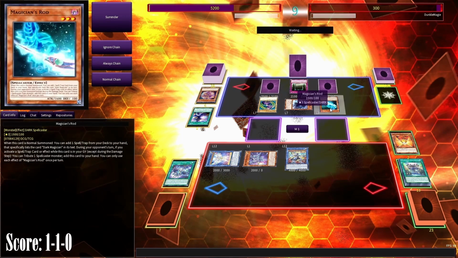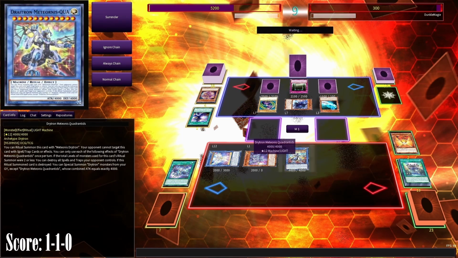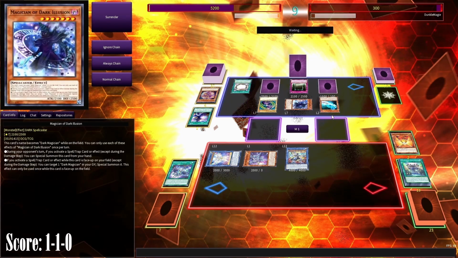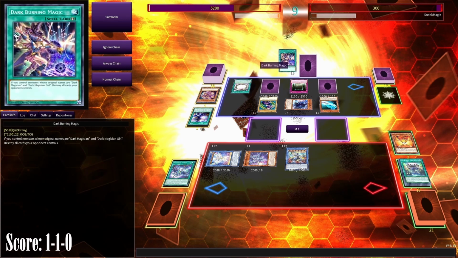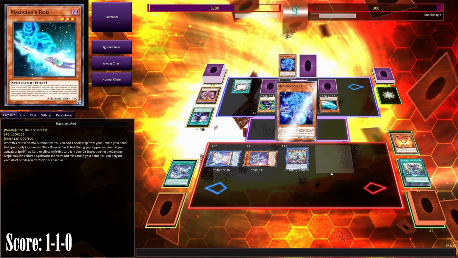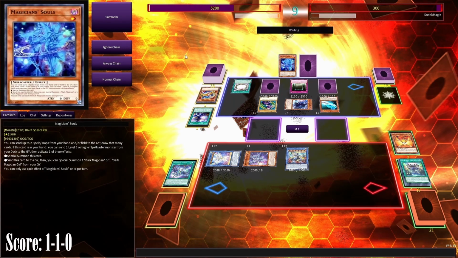He uses Eternal Soul to special summon back his Dark Magician. He adds Magician's Circle to his hand, activates it. Adds a Magician card to his hand, uses Magician's Souls, sending Dark Magician Girl to the graveyard to special summon it. Oh, no, he just sends it to the graveyard, my bad.